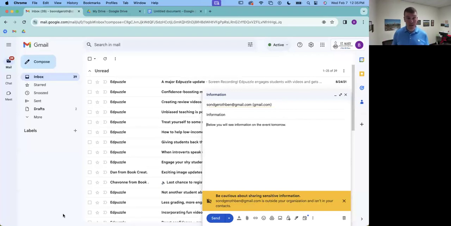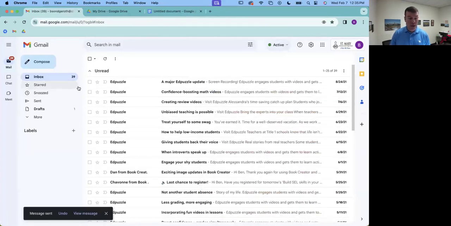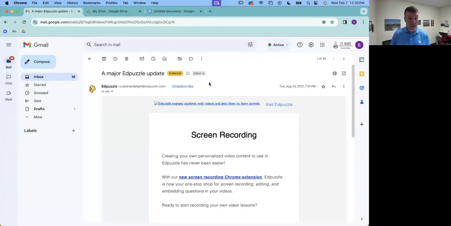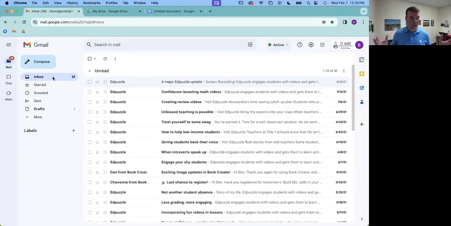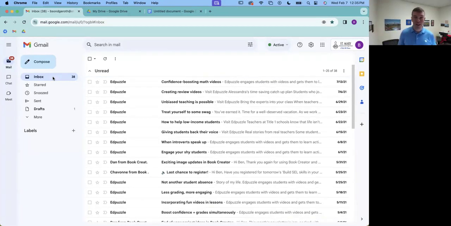Now, here's one of those caveats with this though. If I hit send on this and then I move the page, like I click into this email, do you see that black bar went away? Now I can't undo send. So even though that was within the 20-second time frame that I get to pull it back, if I change page or I click to a new window, my ability to undo it goes away. So I have to be quick in my undo if I want to pull it back.